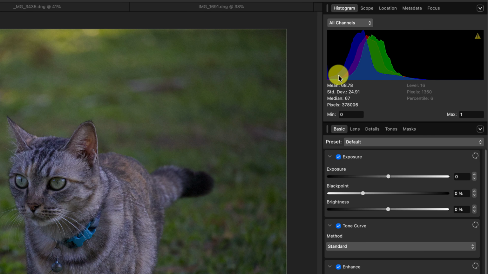What does this curve actually represent, and why is it high here and high here? That represents the number of pixels at each point of the tonal range. Here, this is how many pixels we have at the darkest areas. Here, where it's a little bit brighter, we have more pixels. It doesn't exactly tell you the amount of pixels. If I go over here, you can see the pixels right there.